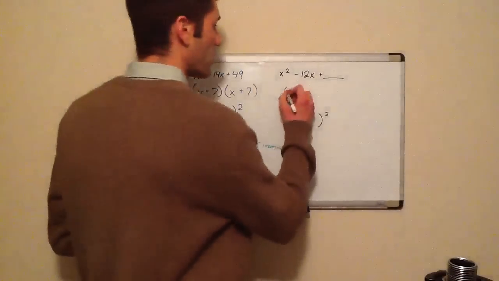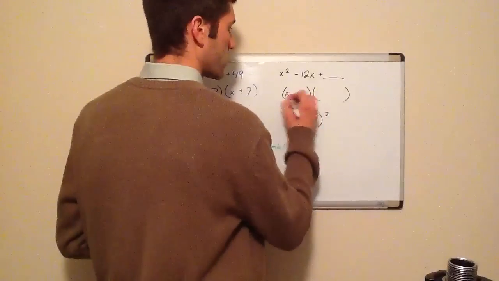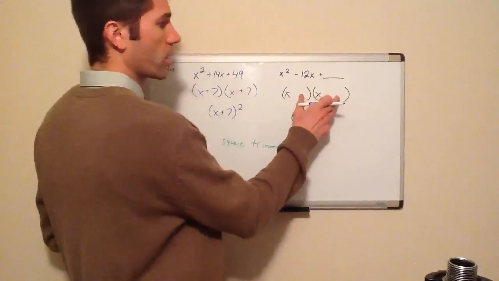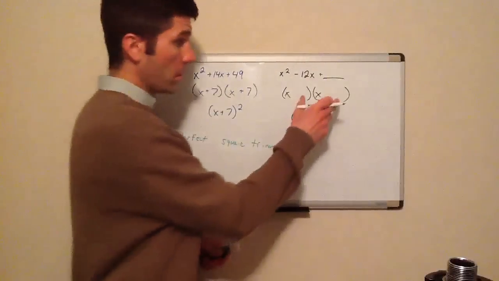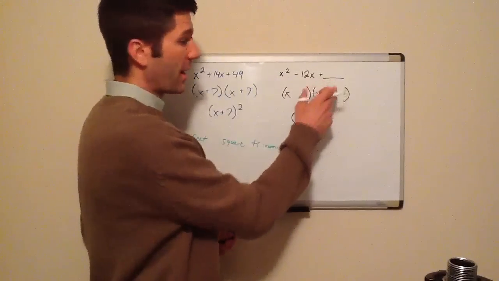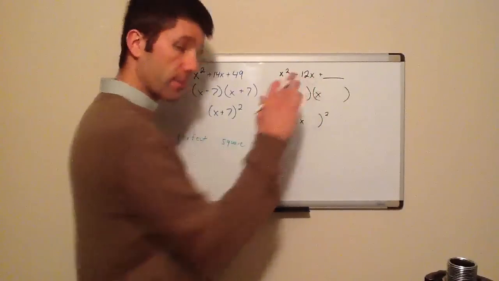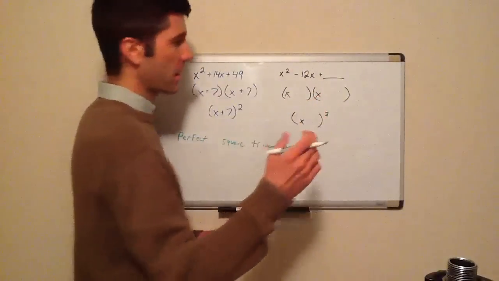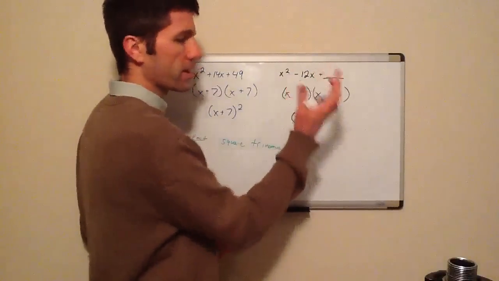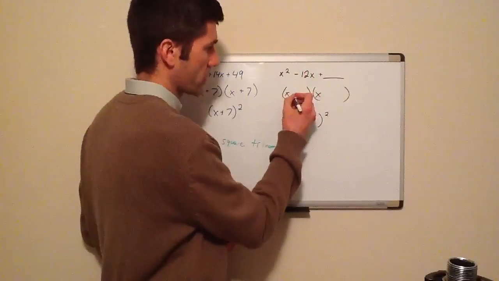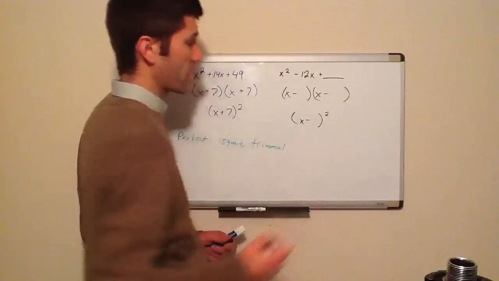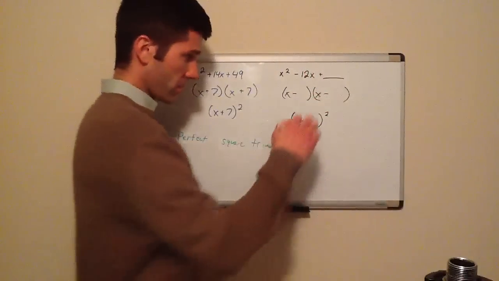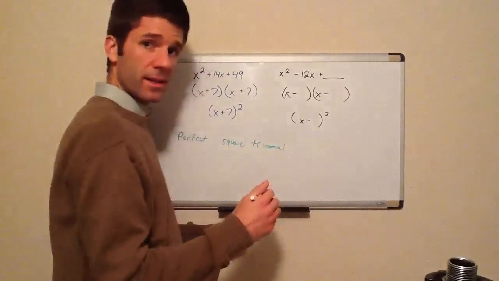In other words, what number would go here and here that would multiply to give me that and add together to give me that? And on top of that, what are my signs? Let's go ahead and tackle the signs. We know we multiply two numbers and get a positive, so they must be the same. We've got to get a negative out of this deal, so there's a negative there. That must be a negative also, obviously. So again, what is that?